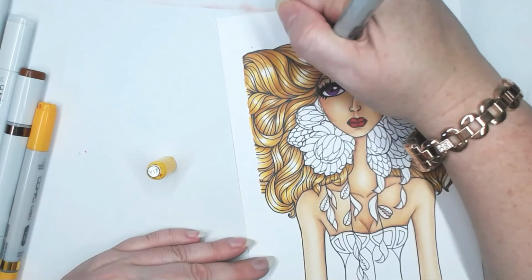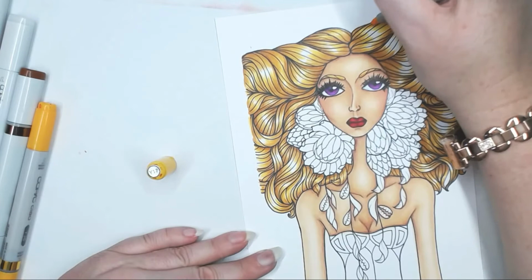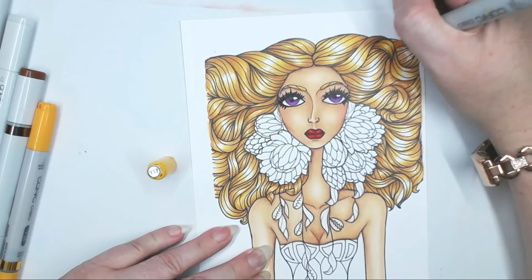I'm just making sure that when I do these flicks too, that they're a little bit uneven so that they don't join up together in one straight line, just so that it doesn't look too orderly. You want it to look a little bit more natural, so I'll make sure that I flick some long lines and some shorter lines.